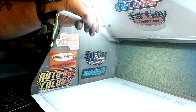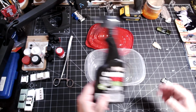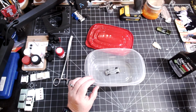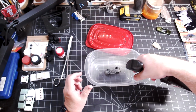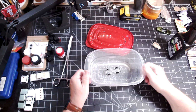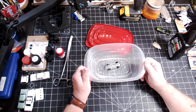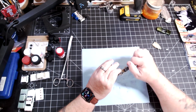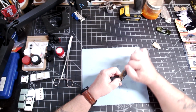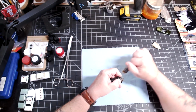Okay, so while the body is drying, I can go ahead and turn my attention to the rest of the car now. And we're going to break out my Flitz calcium remover and the base. We're going to throw it in the little Tupperware container, give it a few spritzes. And really, that's about all it takes. The worse it is, the longer you can leave it. But it really doesn't take very long. And then we can go ahead and run over and wash this all off. And then when we get back from the sink, we'll dry it, and we'll brush it out with the brass bristle brush.